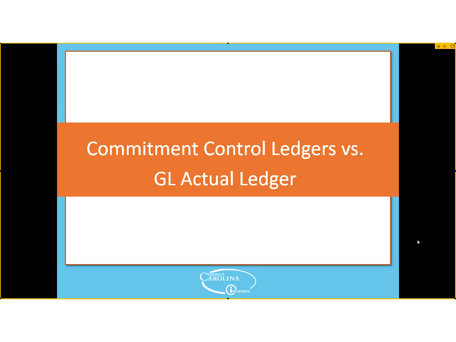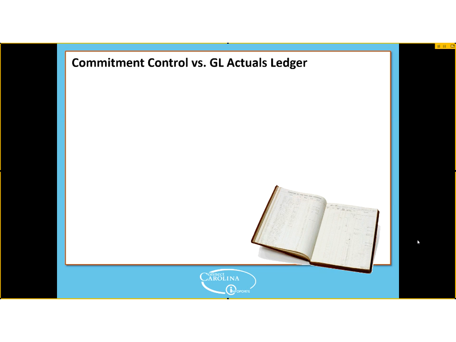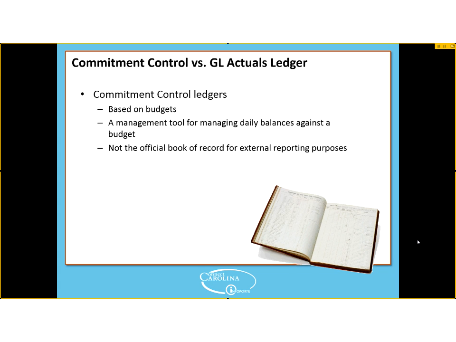As I was saying, we're going to start with a brief review of the commitment control ledgers versus the GL actual ledger. I will tell you this is not meant to be an exhaustive discussion. I do an all-day budgets class where we spend maybe an hour talking about these, but in a nutshell, we can talk about what this means for the reports you're going to see. When we talk about commitment control ledgers, we're basically talking about the budget ledgers. Sometimes people refer to these in tech speak as the KK ledgers, which actually stands for commitment control, not Krispy Kreme. So when you see things like KK ledger or commitment control, we're really talking about budgets. You might hear those terms mixed together.